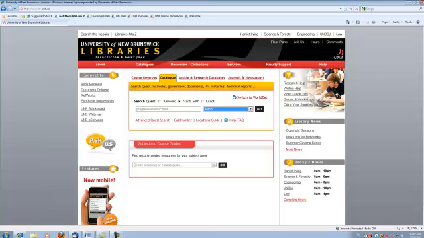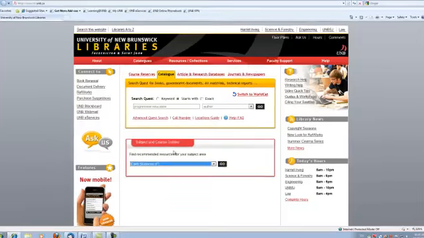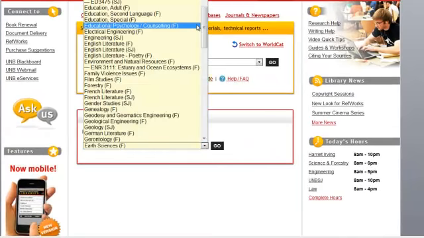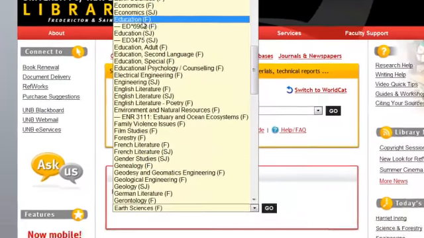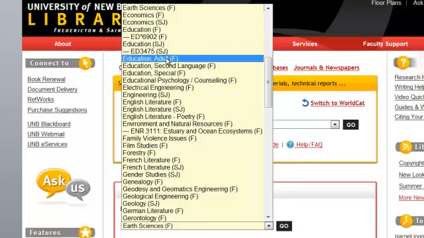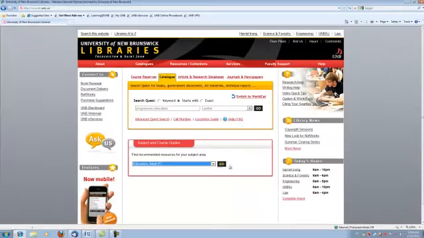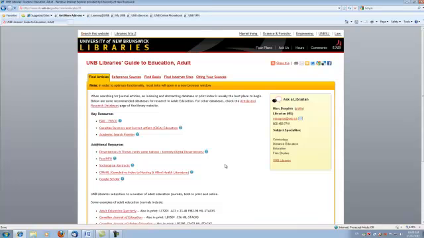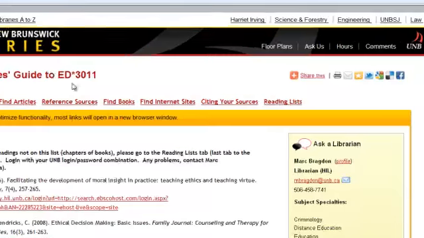Oh, seems like we've lost it. Let's go back to another one here. These are the subject guides, as I'd mentioned, and in education there's any number of them. And I've put some specific course guides as well. The 6902 is a research guide. The F's here denote that it's a Fredericton librarian rather than a St. John librarian who built these guides. There's an adult education guide I could go into. They look pretty much like what you have in Blackboard. I'm going to go back to your course guide here.